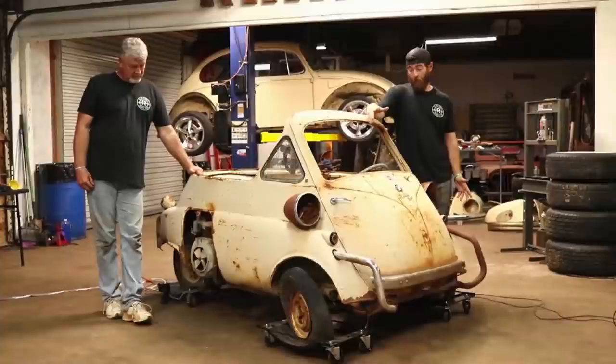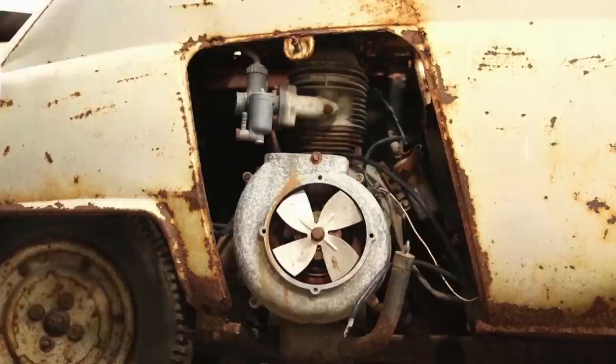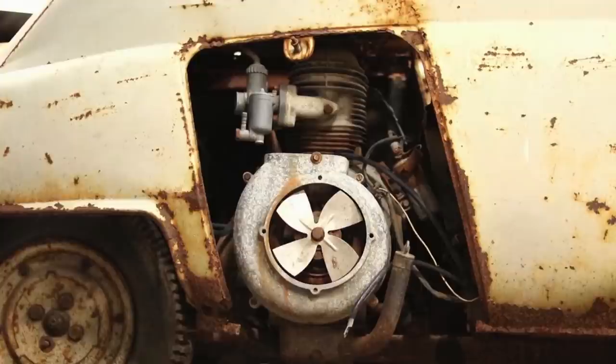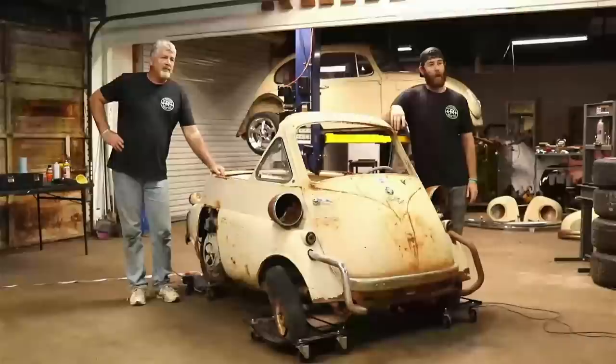Very interesting little subject. So we've got this quite small little 12 horsepower motor here. One cylinder. From what I read up on them, they were basically used in a lot of motorcycle style engines. A lot of people don't know that BMW made motorcycles. They actually even made airplanes and stuff. So if you look at the emblem of a BMW, that's supposed to actually be the propellers against the sky, is what that represents on the BMW logo. So anyway, yeah, that's a little bitty motor.